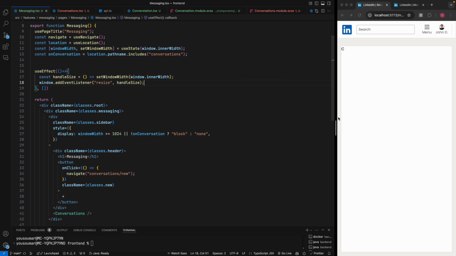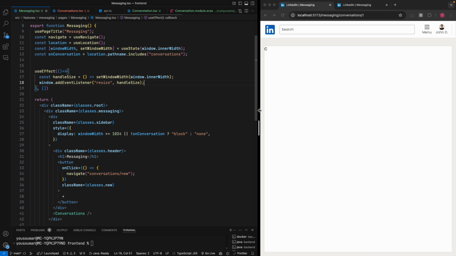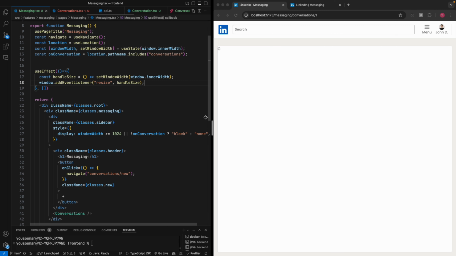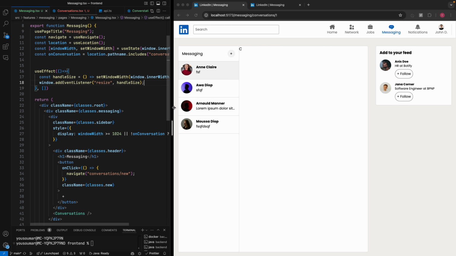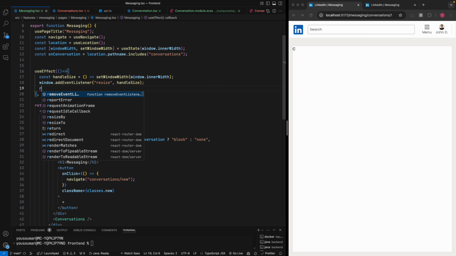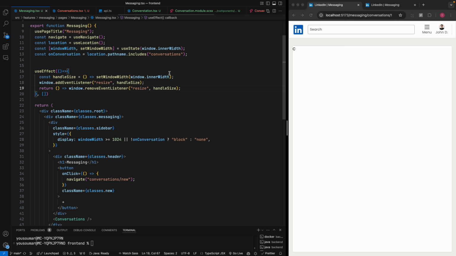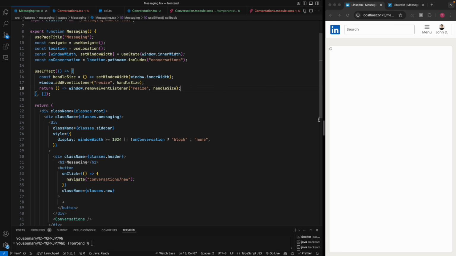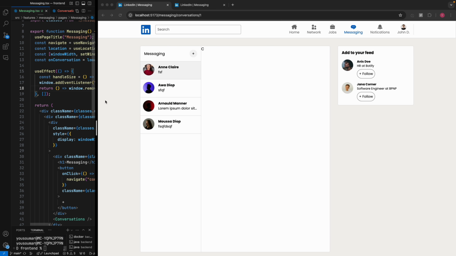So every time the user changes the size, we want to run this function. So now if I go on bigger screens, hopefully, as you can see, it's appearing. And we also need the cleanup function, so that when the component is removed from the screen, we clean up all of this, so that we don't waste memory. So save. Now that is working.